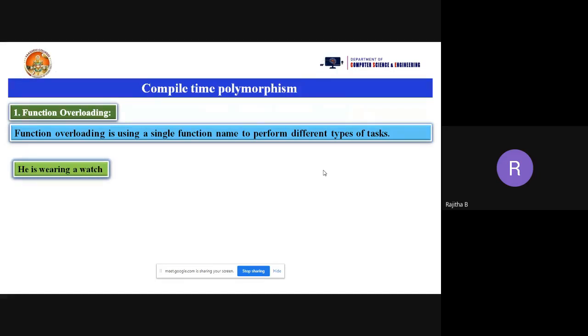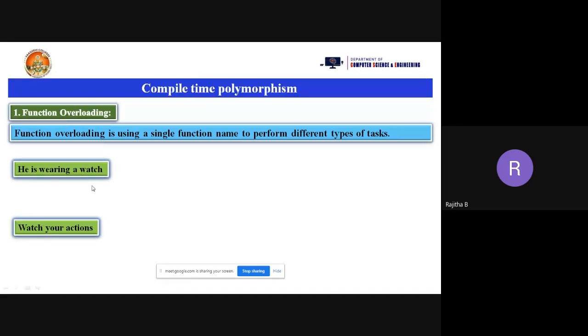Suppose I take two statements. We already discussed this one, but I will recall the concept. The first statement: he is wearing a watch. Then the second statement: watch your actions. Now see the difference between the two statements.